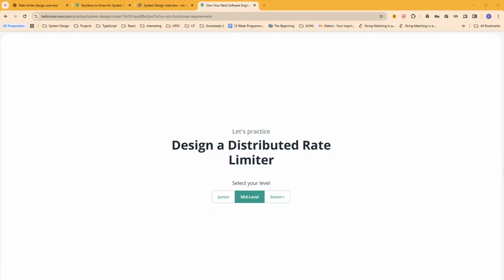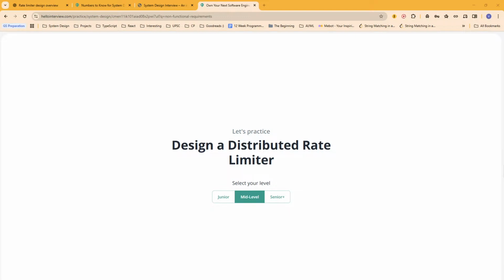Now, why do we want to implement a rate limiter? A few points could be. One is to avoid denial of service attacks. If someone uses a script or a bot to continuously send requests to your APIs and abuse them, we have to limit that, and we can do that by implementing a rate limiter.